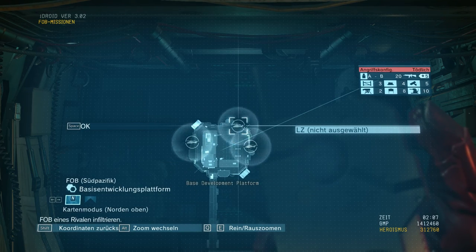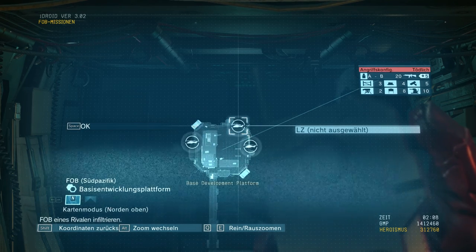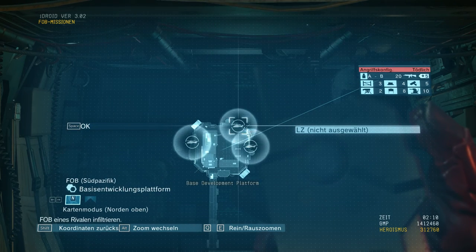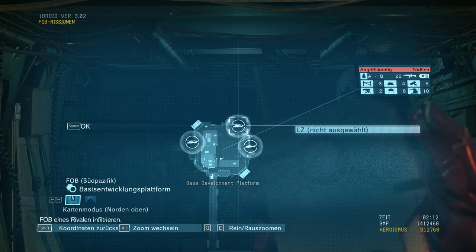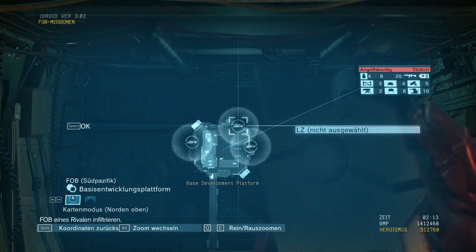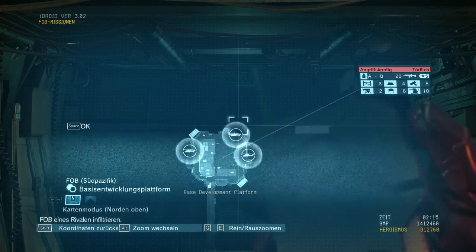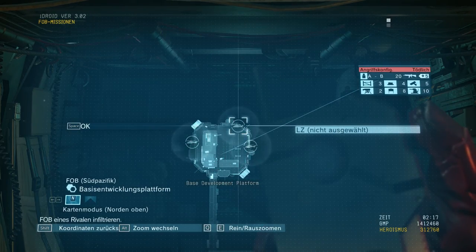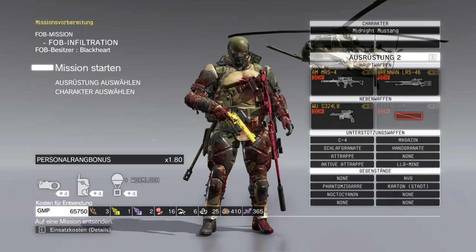I will always choose the base development platform. You see the space in the middle of the platform. This is the place where all the containers are. So you just go in training and raid your own FOB, so you can choose the way which suits you the most. This one, the upper one on this platform, is my favorite. Heading to FOB. You can see why. So remember, 20 people and 2 drones. You always keep this in mind, because this is my way of doing this.